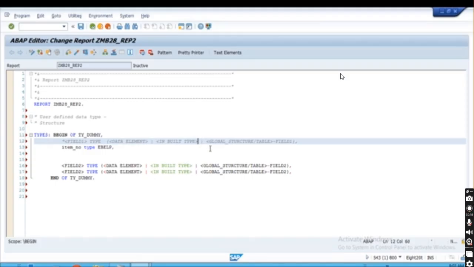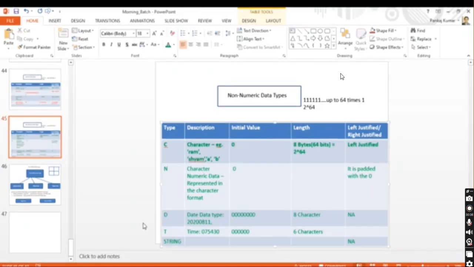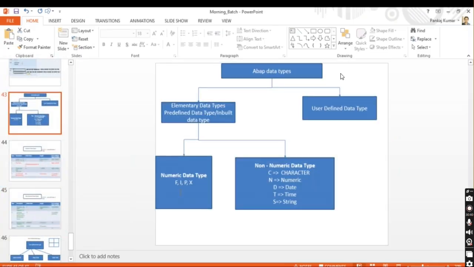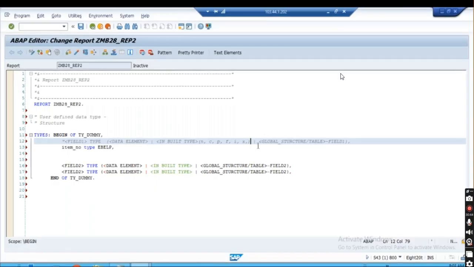So you can use over here n, or you can use c, or you can use p, or you can use f, or you can use I, or you can use x. So all the inbuilt data types which I have shown you, you can directly use over here, right?